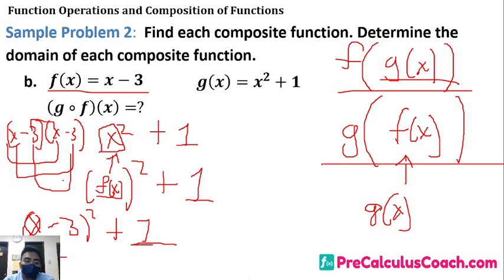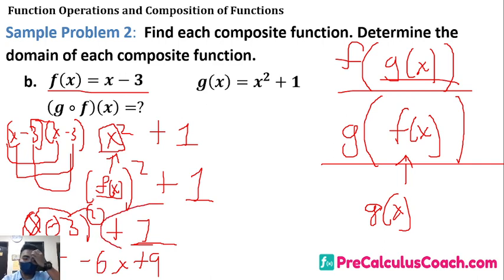And square the last term. What is the last term? 3. So it will become positive 9. How about for your inner term? That would be negative 6x, knowing that 2 times 3 times x, and you have negative 2 times 3x. And that will be negative 6x. Okay po? And you still have this one, don't forget. So, plus 1. Okay po?